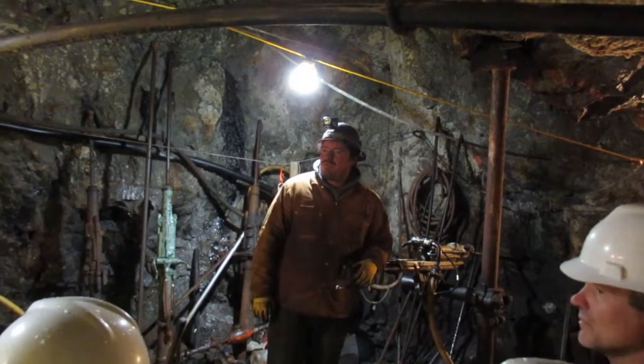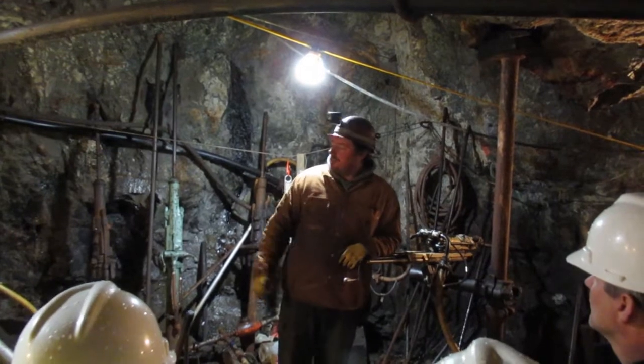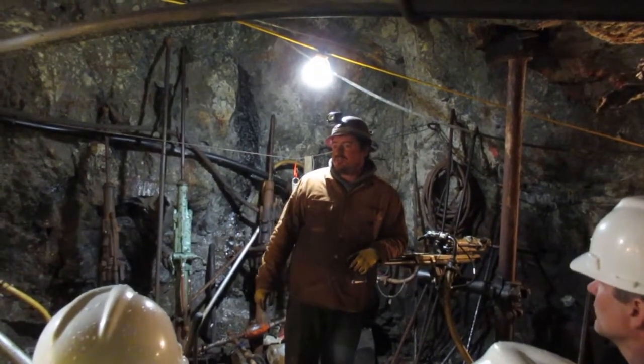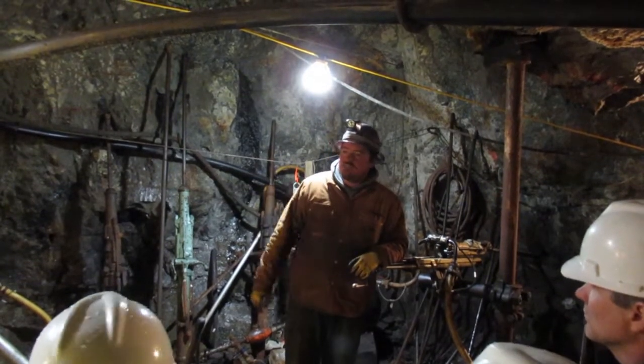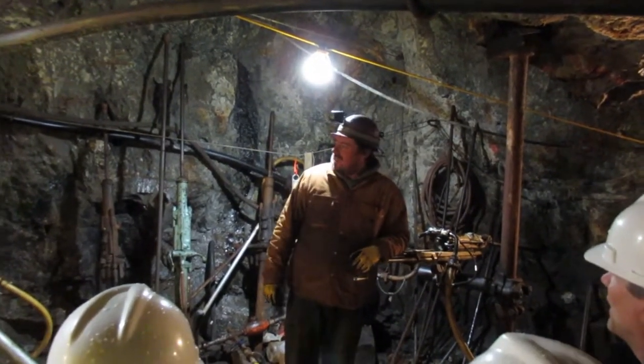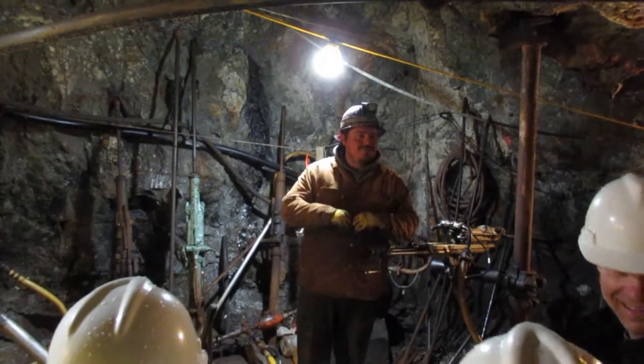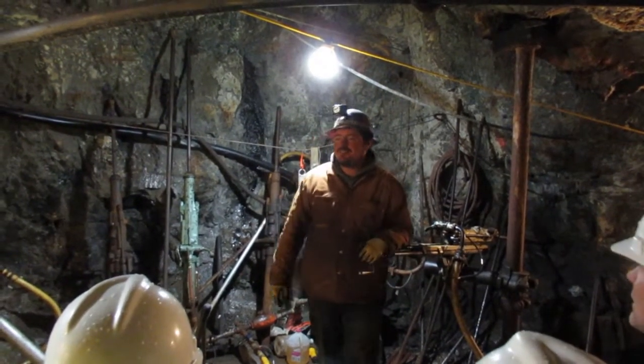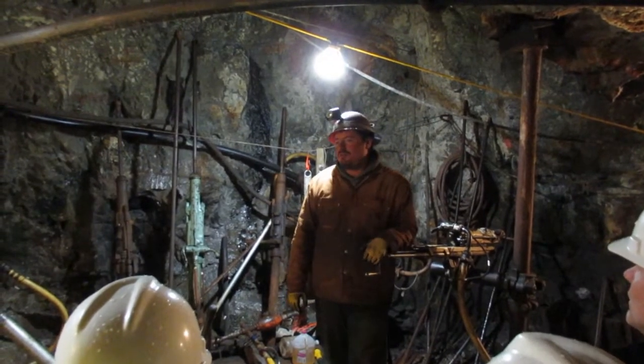Do you guys wear respirators now? Nope. There's no water hooked up to these because there's no drill bits on them. That's been the same hole for 27 years. If we actually drilled holes in here, you'd have to move your tour. This would look like Swiss cheese in here. So since we're not drilling, we don't actually pump water.